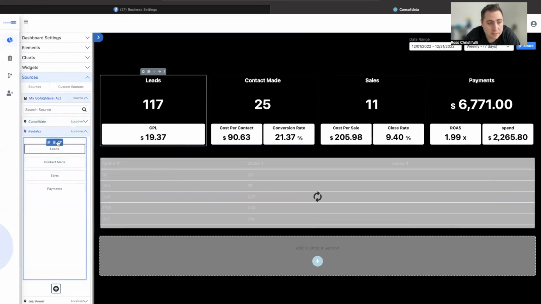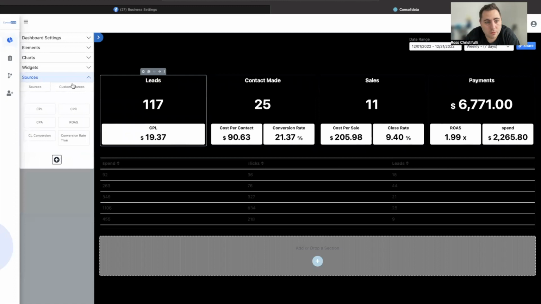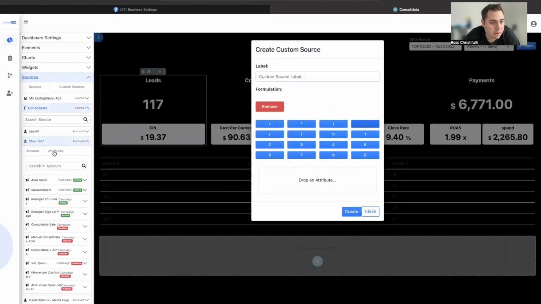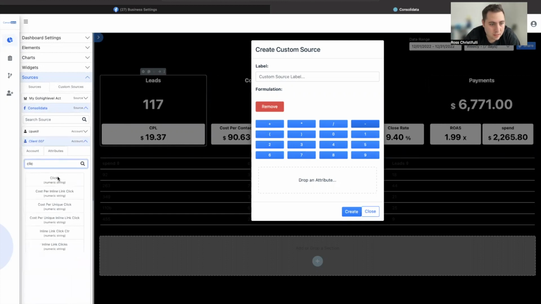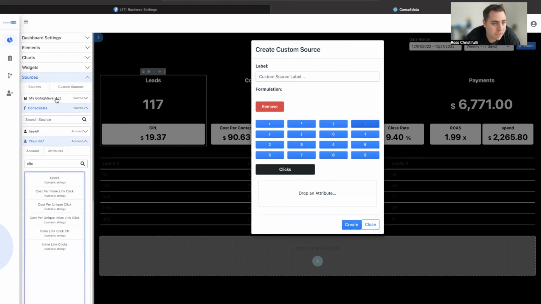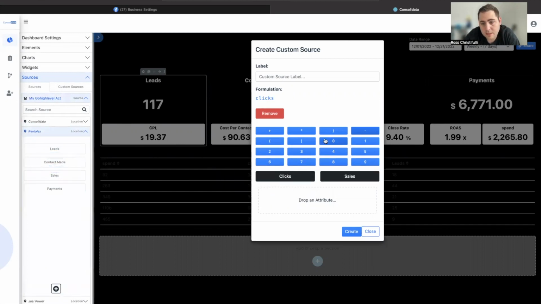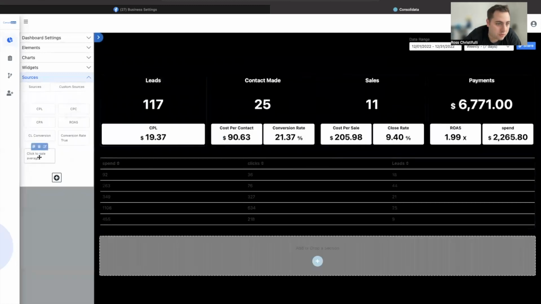So we'll have our leads, and then I'm going to show you an interesting metric that not a lot of people do. So if I go like this and I go into here and I grab my clicks, and then I go back to my sales, this is going to tell me on average how many clicks it takes to get a sale. Click to sale average. And then I'll rename this once I drop this in here. So I'll go like this.